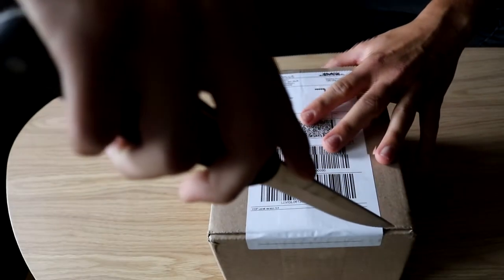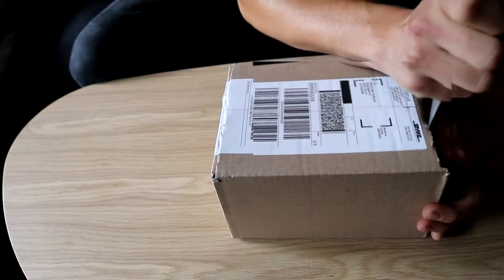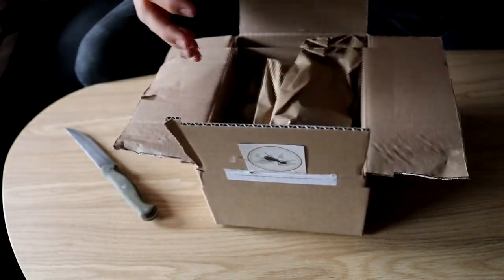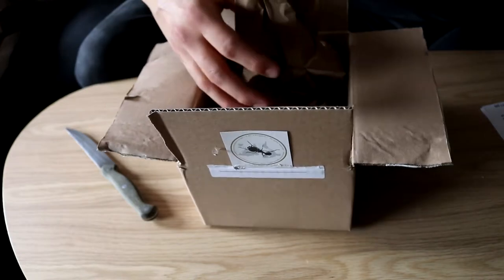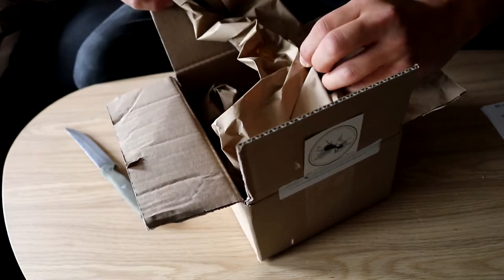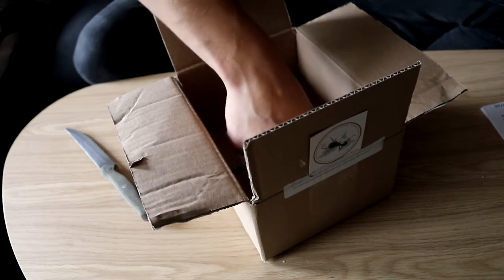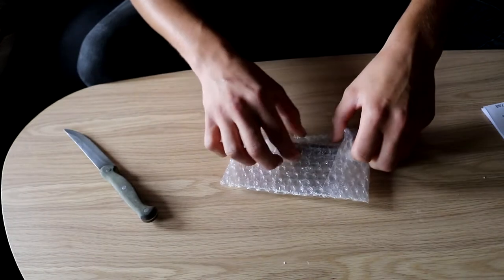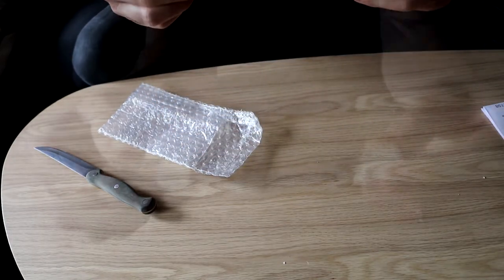Unboxing this package was actually a lot harder than I expected to open. Maybe my knife wasn't that great, but it took me a long time to finally get in, and when I finally got in I was met with some paper of some kind and still no ants to be seen. And then finally I saw them in this very very small little test tube. Again, a little bit hard to open — maybe I was too gentle, I don't know — but then finally in, and here the ants were.